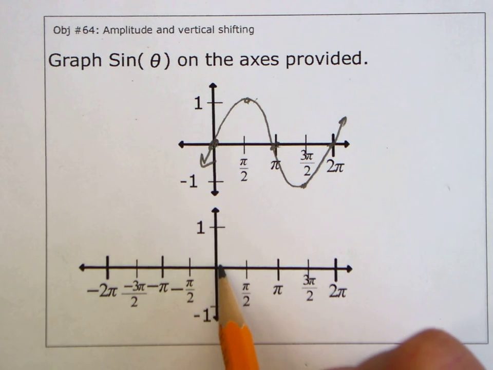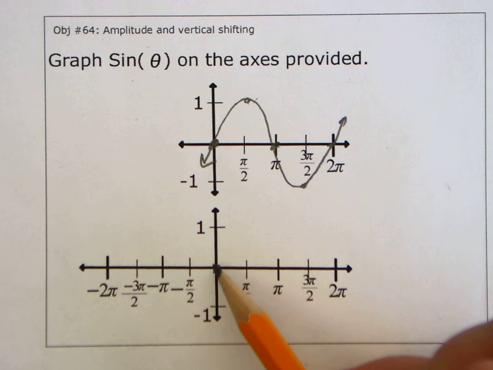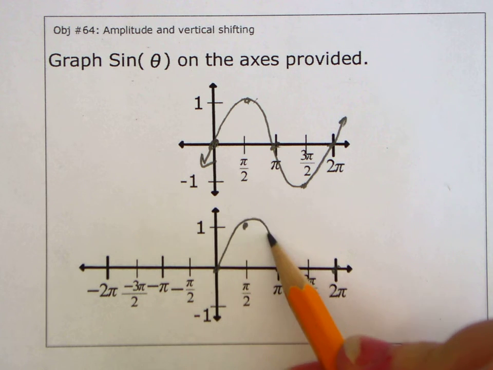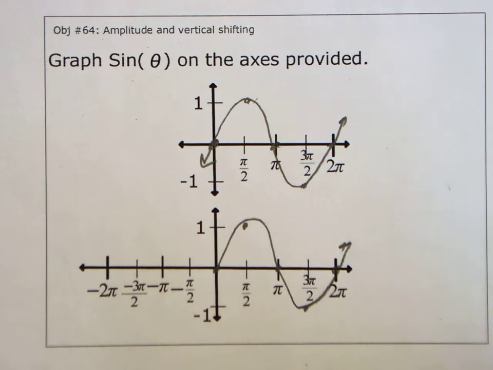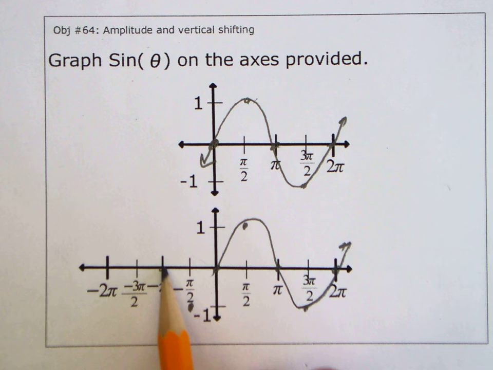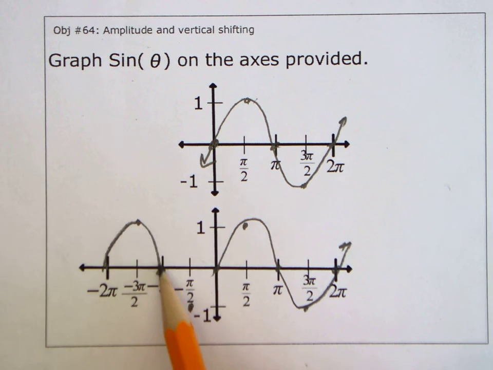Now, I want to do it again, but let's think about what happens on the negative side also. Normally it starts at 0, goes up, goes down to -1, back to 0. But what do you think happens on the negative side? Does it go up? No, that would be awkward. We'd have kind of a corner here. We don't want that. So it's a nice smooth curve. Goes down, up, up, down. So that's the negative side, because that's going to come up at some point.